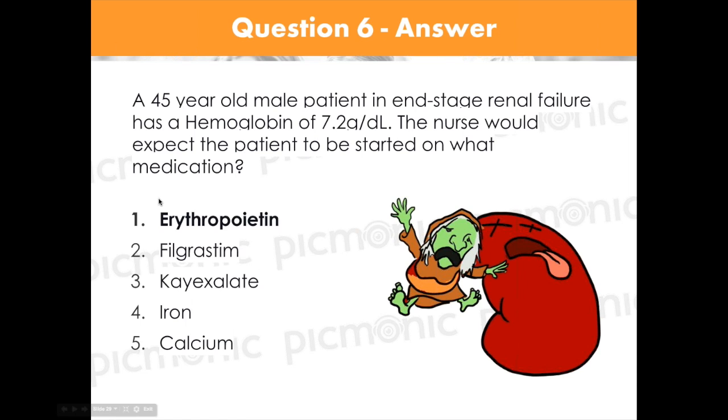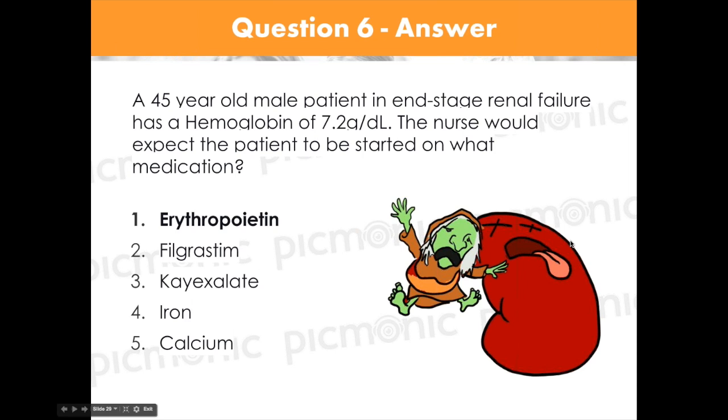But why do I give them erythropoietin? Because without kidneys, you can't create erythropoietin. Erythropoietin goes to the bone marrow and stimulates it to make the RBCs mature. And if you didn't know that, well, then maybe you have a knowledge deficit. You didn't quite know why erythropoietin, or what it was. What's filgrastim? Well, it might be filgrastim. I can't remember right off the top of my head. But anyway, it's also a stimulator of bone marrow growth, but we know that the underlying problem right away for a patient in end-stage renal failure is the fact that they don't have erythropoietin, and that's how we would know.